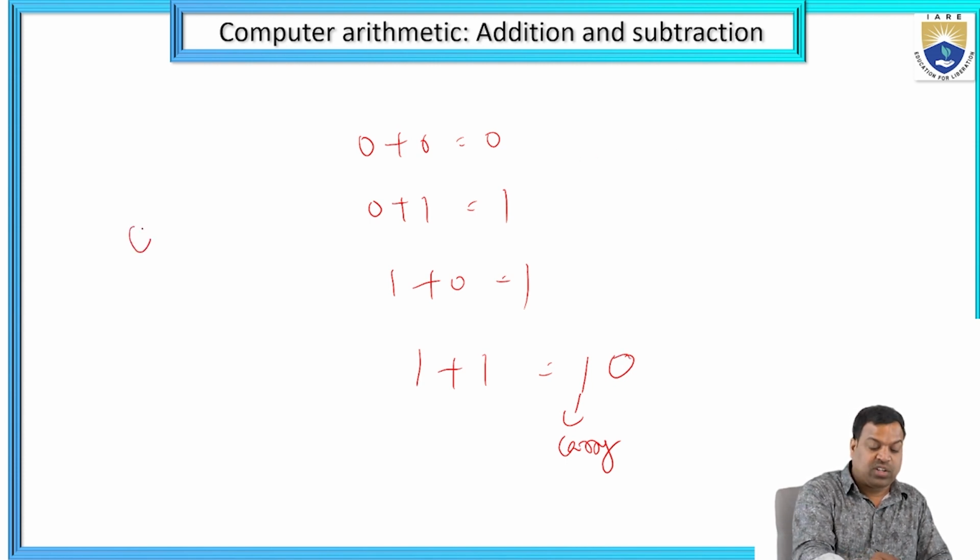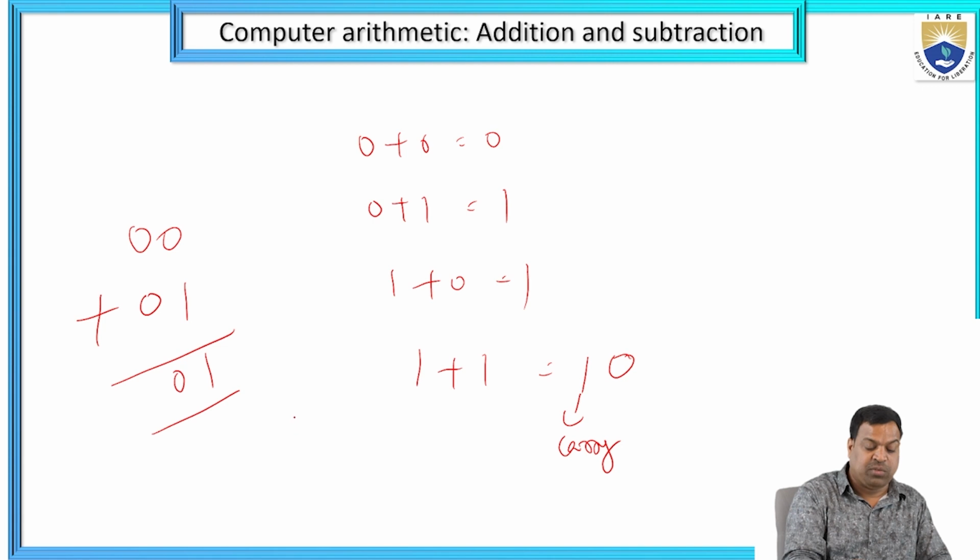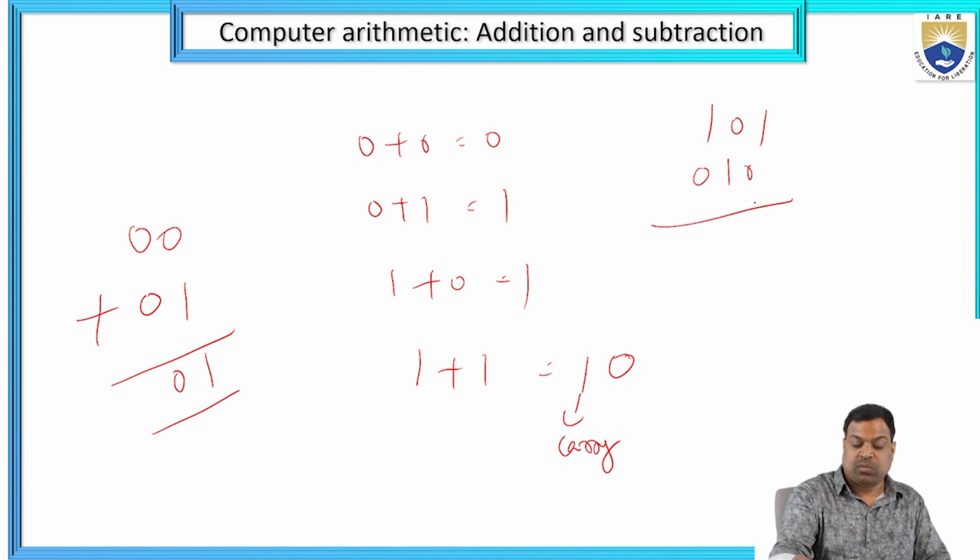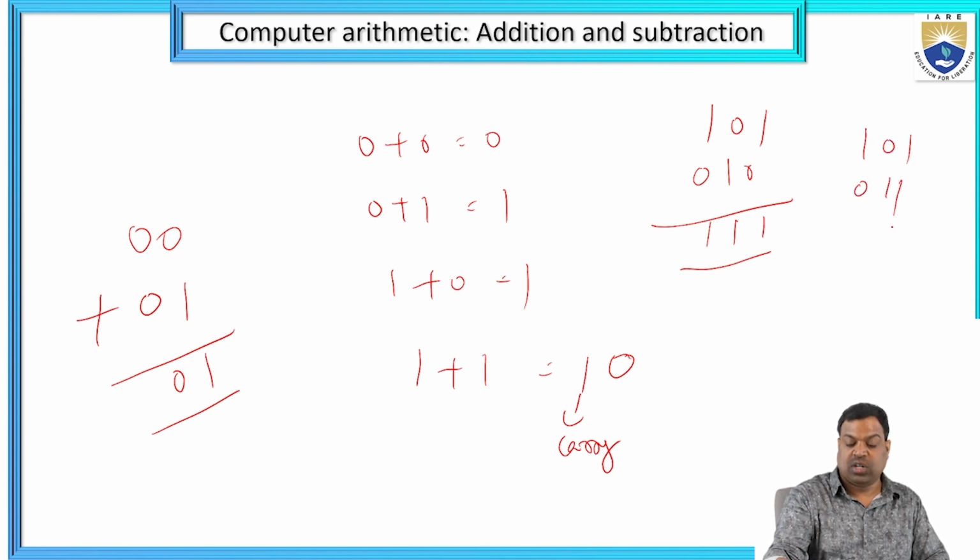So I'm going for another example. If I'm adding 0 plus 0 is 0, 1 plus 0 is 1, 0 plus 1 is 1, 0 plus 0 is 0, the resultant value will be 0 1. Otherwise I'm taking 1 0 1 and 0 1 0: 1 plus 0 is 1, 0 plus 1 is 1, 1 plus 0 is 1, triple 1. So I'm taking another value, 1 0 1 0, double 1.